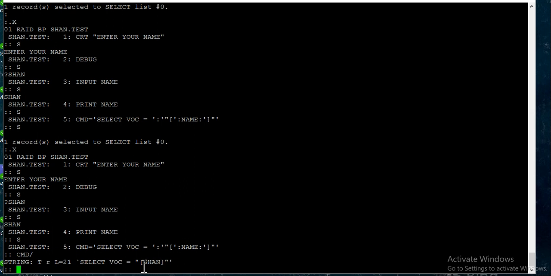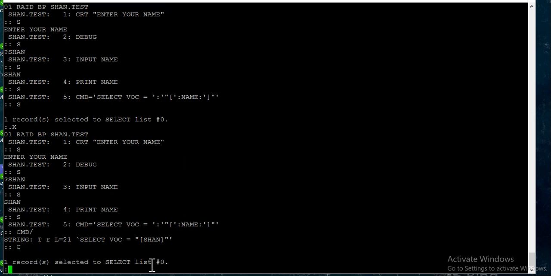So now you know that this is the query which is being executed. And if you see something you don't want, you can change it in your program before publishing it. So it's really helpful for finding errors and fixing them. Then if I press C here, it will continue. Okay, so this is how you can debug a basic program.